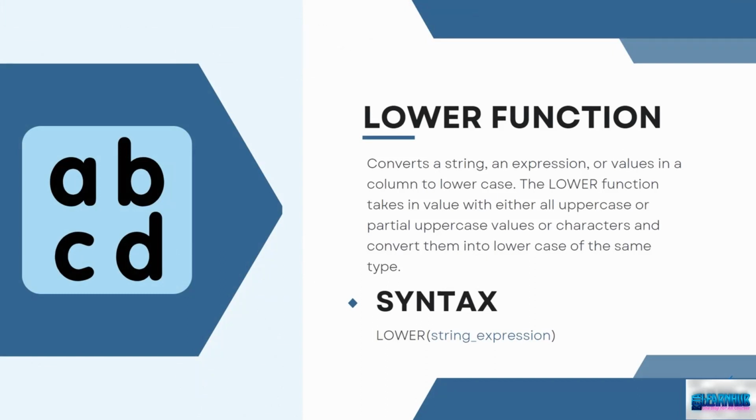The lower function is the exact opposite of the upper function, wherein it converts a string, an expression, or values in a column to lowercase. The lower function takes in values with either all uppercase or partial uppercase characters and converts them into lowercase of the same type. Same as upper, if the expression has a non-string value, you need to convert it first. Its syntax is lower(string_expression).